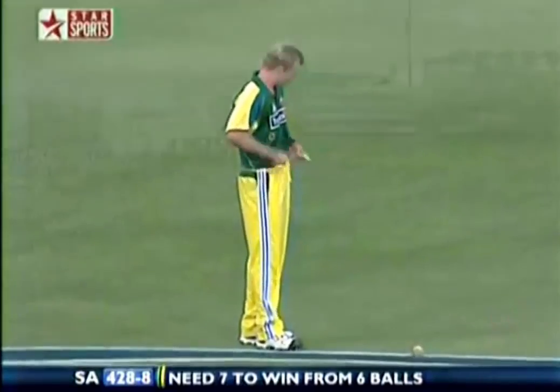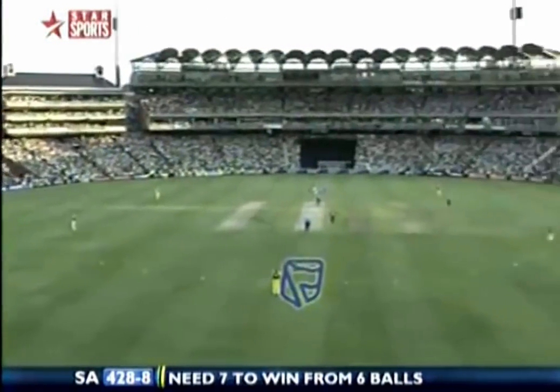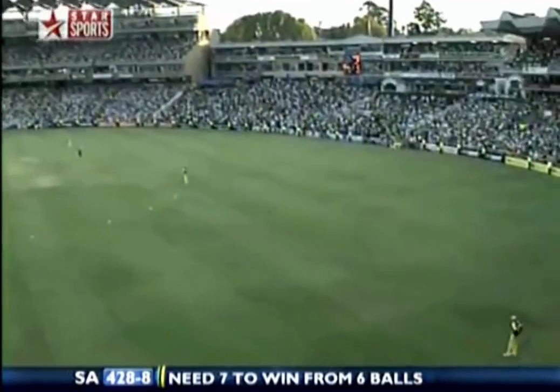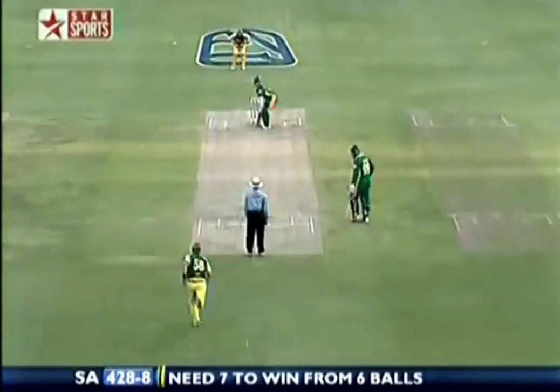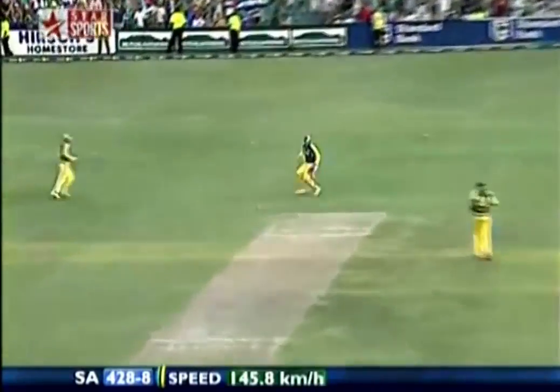Fine leg is up, so don't bowl straight down the leg side, Brett Lee. Cover, mid-wicket, backward point. So the only sweepers, square and straight, and third man. You're right, fine leg is wide open. Boucher gets it down to fine leg. He's got 4. He's hit it. Oh, it's hit Brett Lee on the shin. Just a single.